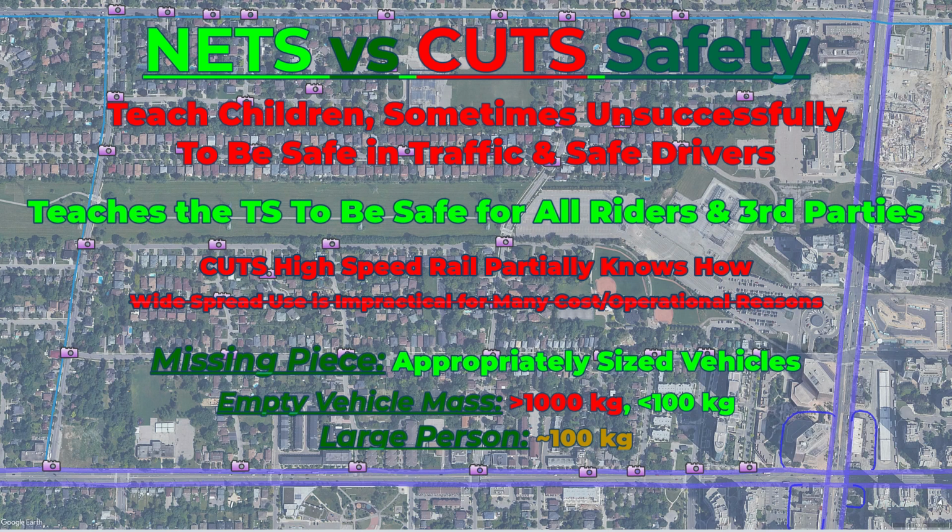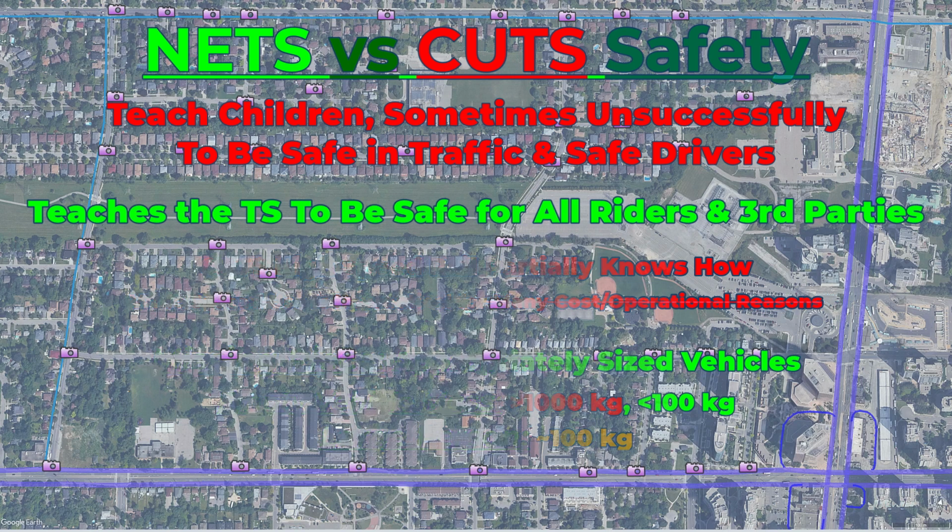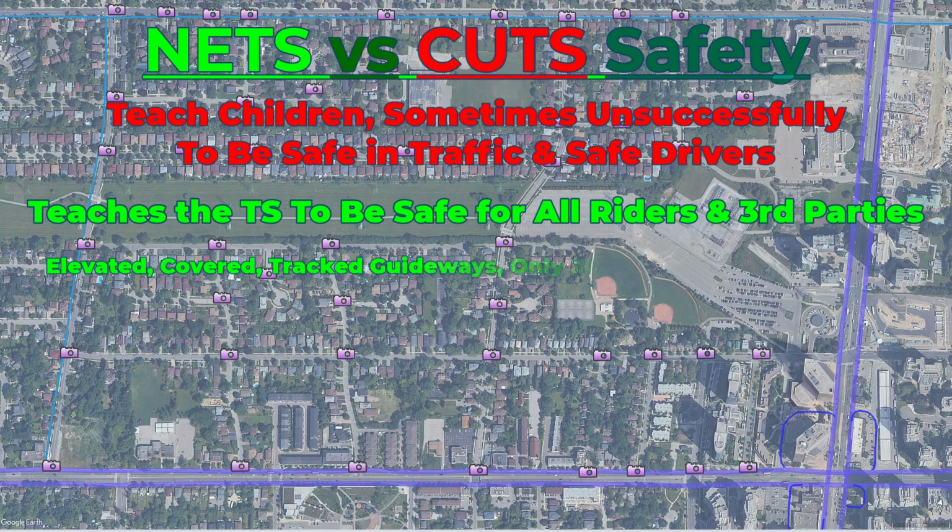The amount of data that is available to NETS from all its sensors could present serious privacy issues. In one of the videos linked at the end, we present how NETS would provide both strong privacy and enhanced security. The other link is to the trips time video where we show that, like CUTS high-speed rail systems, WAN guideways support high speeds through eliminating stops at crossings and physical isolation from third parties and other vehicles that avoids the need for safety-motivated speed limits. We have already seen here the hints of the 24/7 on-demand trips with sub-minute response times.